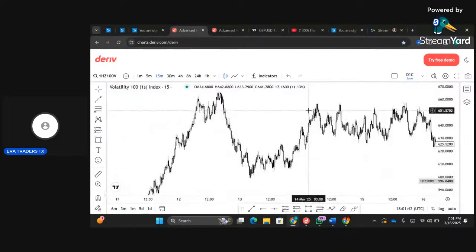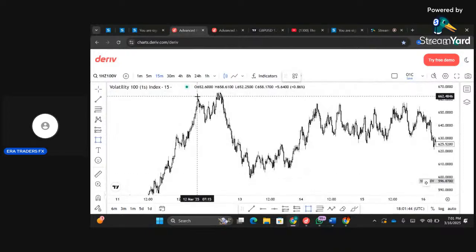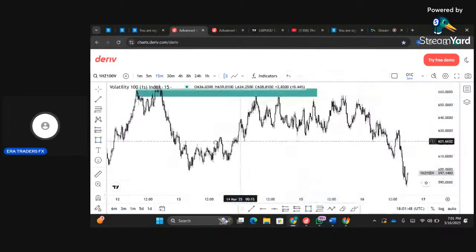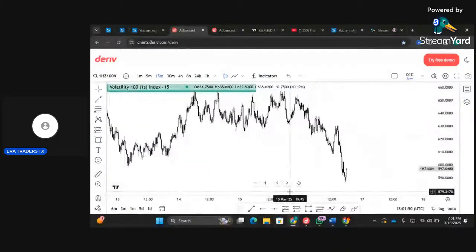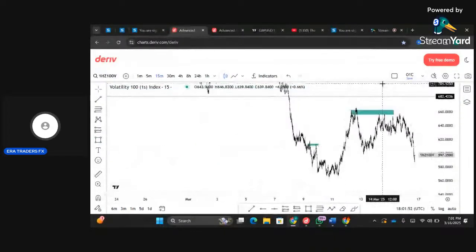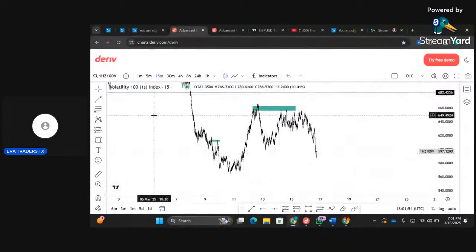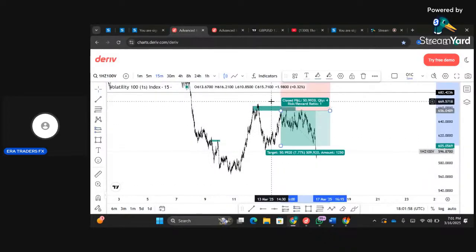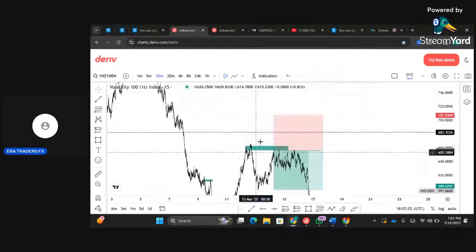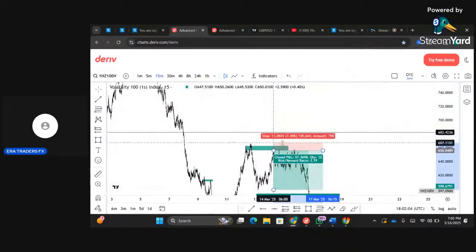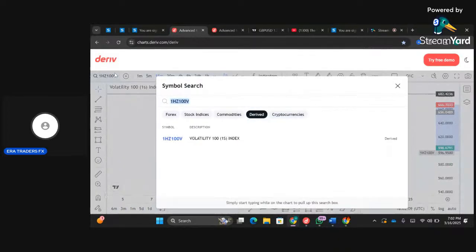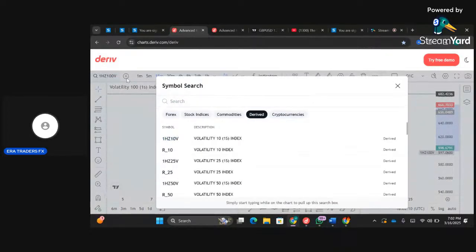Because of the direction, the bias of the market, obviously you get the sells. The moment you know the direction of the market, you can take them. So from this you can tell that it has even hit the TP for this setup. I did not even see the setup. So basically, let's look at those.